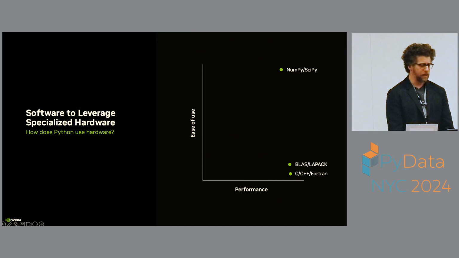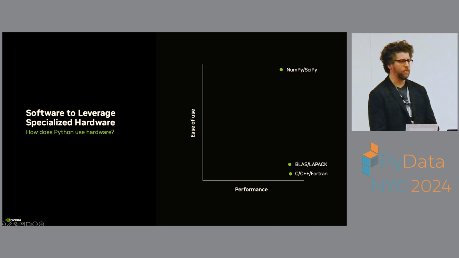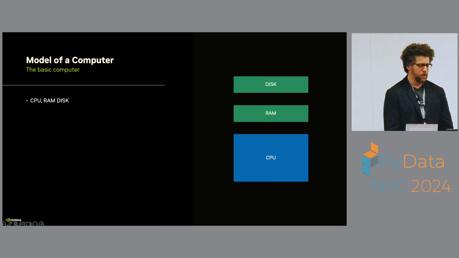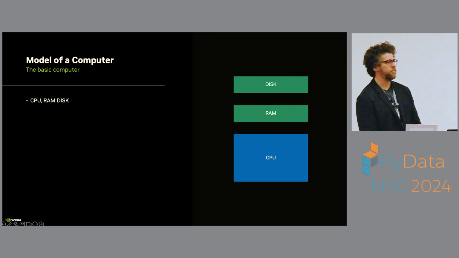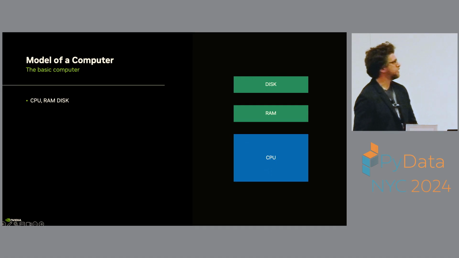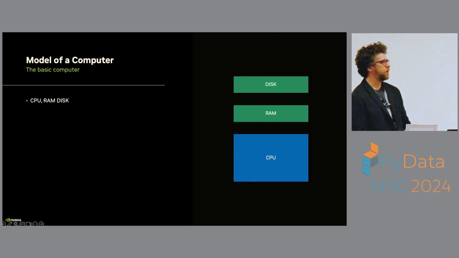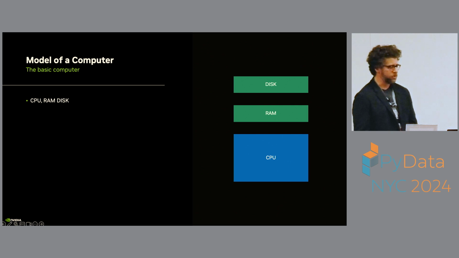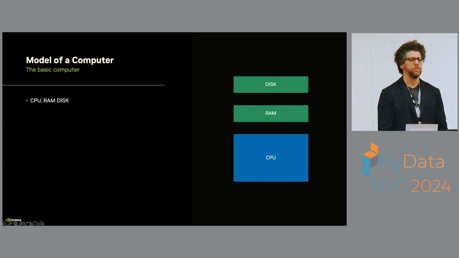And during this time period, I at least learned a little bit more about how modern computers are laid out. At the time, my thoughts were that what a computer looked like was something basic. Maybe you can call this a von Neumann machine. Maybe I think of it as the Bohr model of a computer. It's not that all models are wrong, but some models are useful. And this was useful for me, at least in terms of understanding how a computer works. There's disk, there's RAM, and there's CPU, but it's not that simple, right?